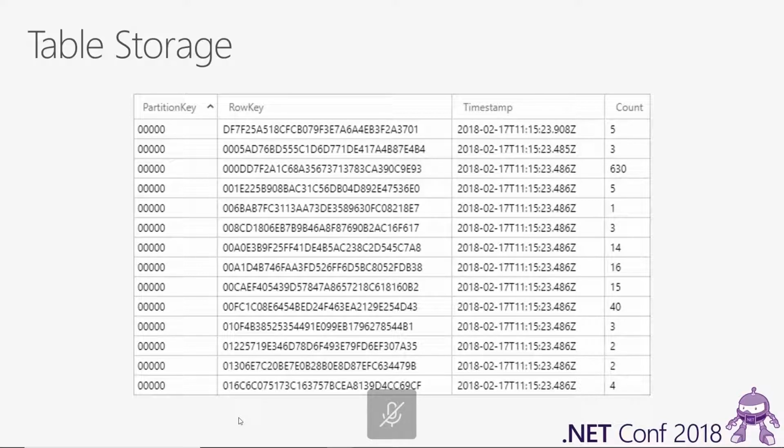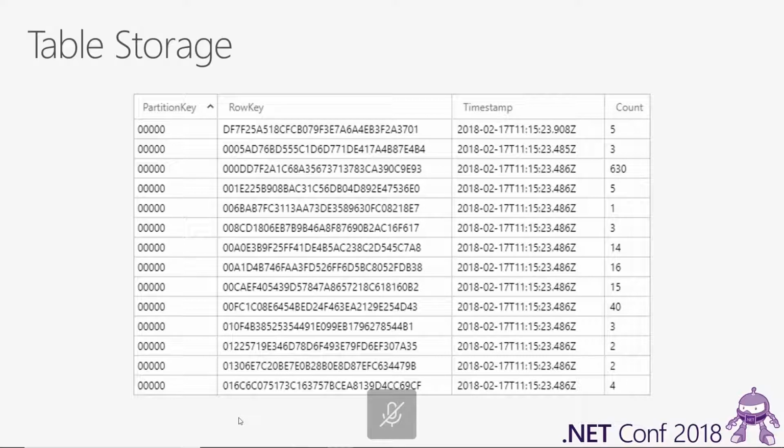Now, what you're seeing here is partition keys, which are the first 5 characters of the SHA-1 hash. So remember I showed you how you search by the first 5 characters of the SHA-1 hash. In this case, we just started alphabetically, so we've obviously started with the zeros. And then the row keys are the suffix, and then you get a timestamp. Every Azure table storage instance has timestamps. And I've added a count. So for example, the third row, whatever password it is behind that hash, has been seen 630 times.